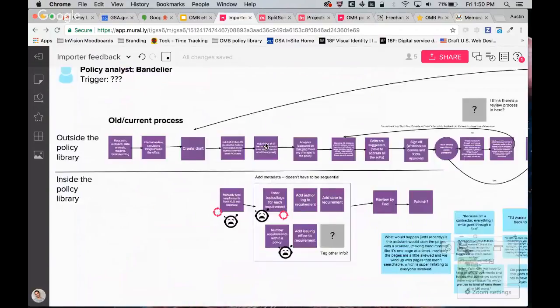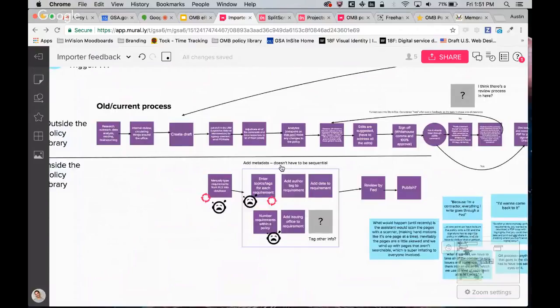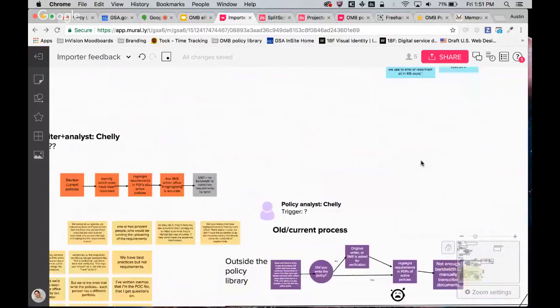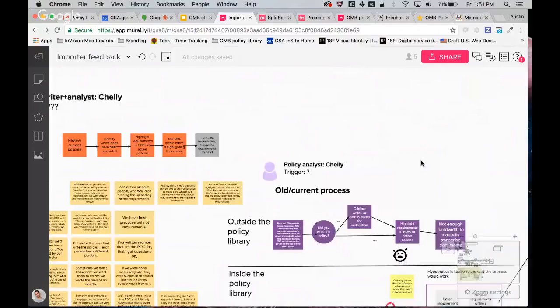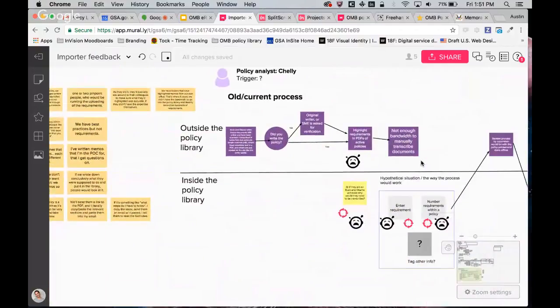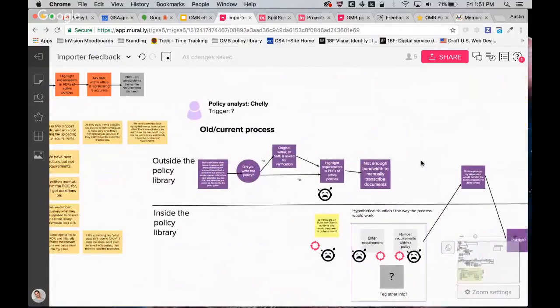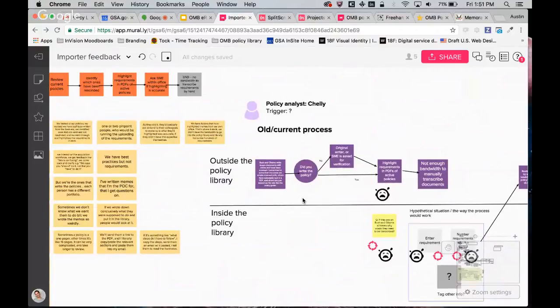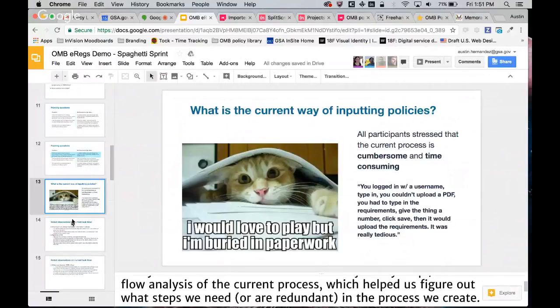So we did that practice with all three of our participants, pulled out quotes, and then walked the development team and product part of the teams through each of these pain points so that everyone could get an idea of what the scope of the project was and what our users were going through.